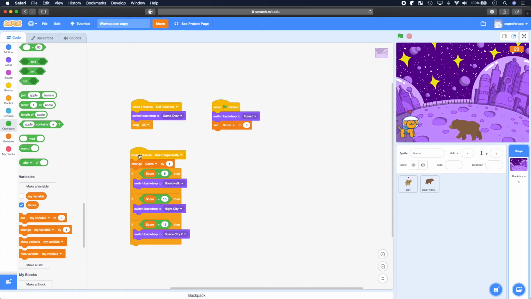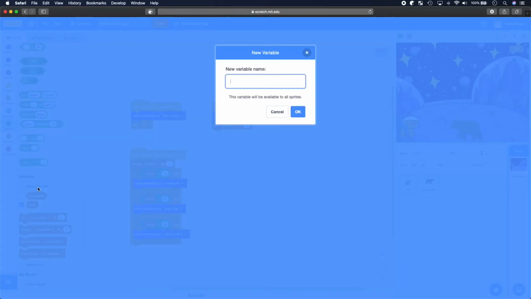And so just like how when I get this message, bear regenerate, I'm going to broadcast a message out to say, hey bear, increase your speed. And the way I'm going to do that is by broadcasting out to the sprites level changed. Okay. And so what I'm going to do first though is in our backdrop, when we create a variable, that variable is available to all the sprites.